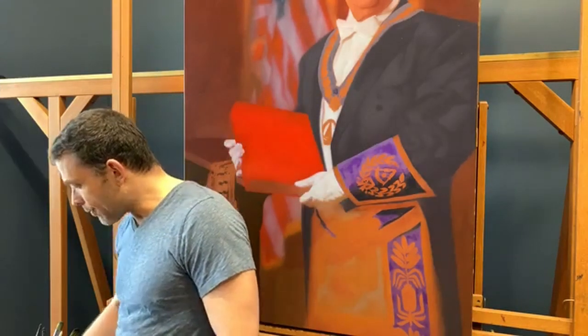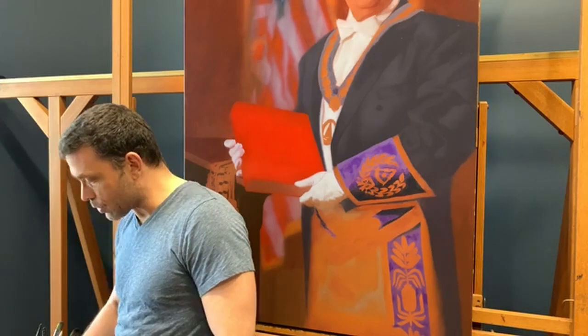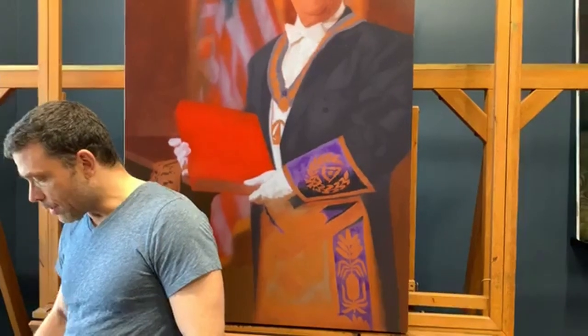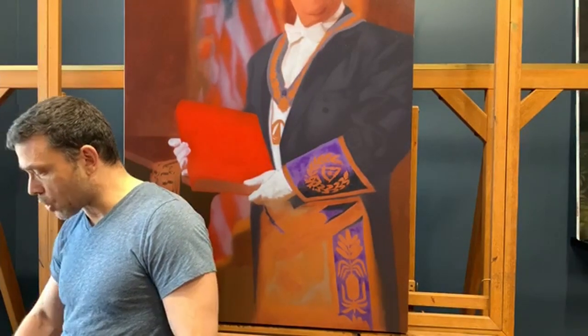So always try to figure out ways to keep your painting and your process organized in such a way that there are as few variants, as little chaos and things of a random nature creeping into your work as you go.